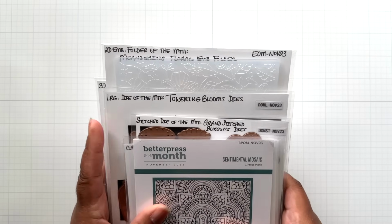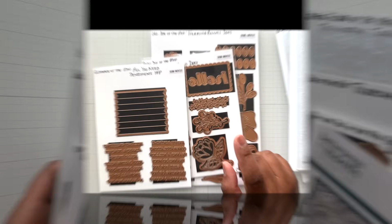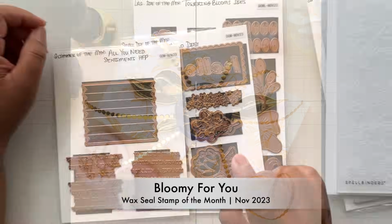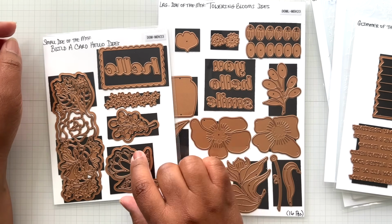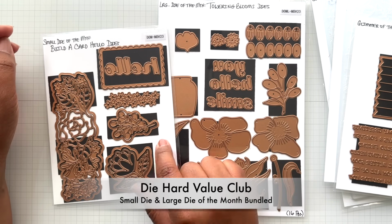Alrighty, let's get into this video of Kit Club goodness. Let's get started. The only item I am missing from Kit Club is the wax seal of the month. I will show you the photo here. It is called Bloomy for You. So let's start off with small die of the month, large die of the month. You can get this together as a value kit. Both of these clubs bundle together for a special price. This one is called the Die Hard Club.